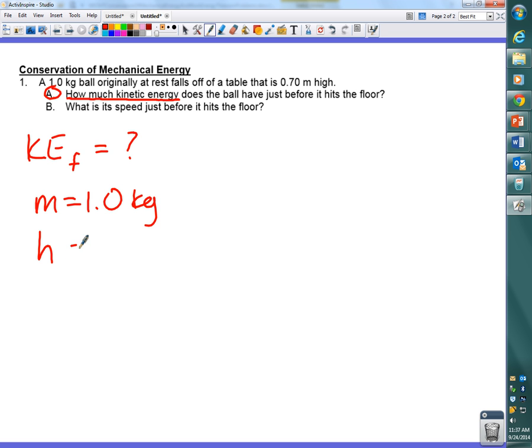Okay, but Tyler, which height is that? That's where the ball starts in this problem, right? So which height is that, initial or final? That's going to be the initial height of the ball, 0.70 meters, okay? All right, we've taken care of the numbers that they gave us in the problem, but there's a couple more things that we can logically assume, even though they don't specifically say it in the problem. Like what? What else can we logically assume about this ball and its motion, even though it doesn't specifically tell us in the problem?